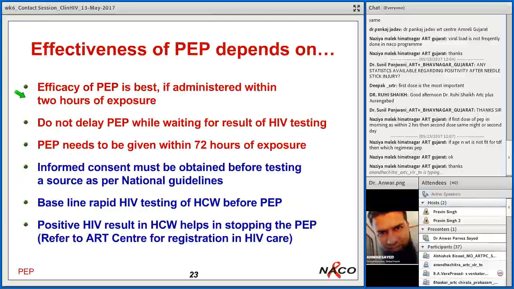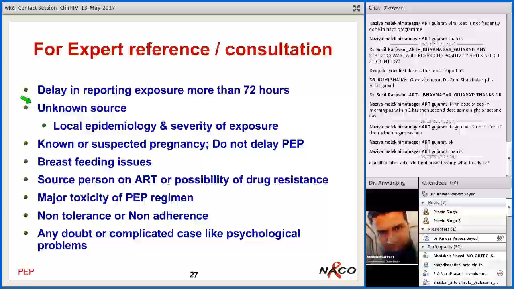So in the counseling, you will be talking about the risk of acquiring HIV infection. The table will help you in explaining, that is 0.3%. What is known about efficacy of PEP, I just explained that, that is 2 hours, 72 hours, and after that, what happens? Then information on clients' risk of HIV infection, we assess the risk before, then importance of HIV testing, again explain about the window period, discontinuation of PEP if HIV test of the source patient is found negative. So that also needs to be explained. Then duration of PEP, that is 4 weeks, it is important. Importance of ARV drug adherence, common side effects need to be explained before initiation. And then barrier protection or contraception needs to be explained. Then the provider should correct misconceptions during all counseling sessions.